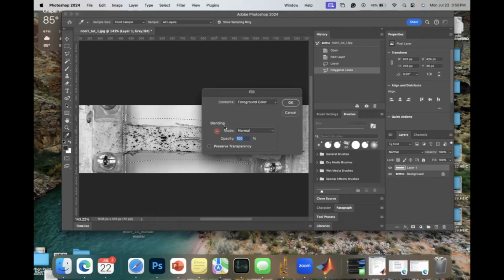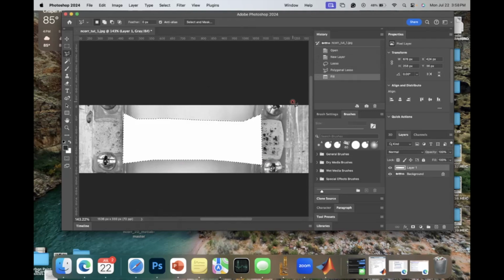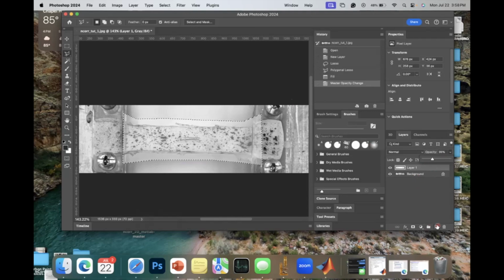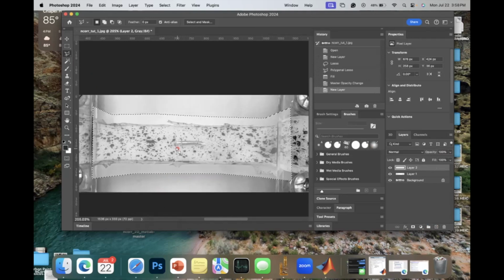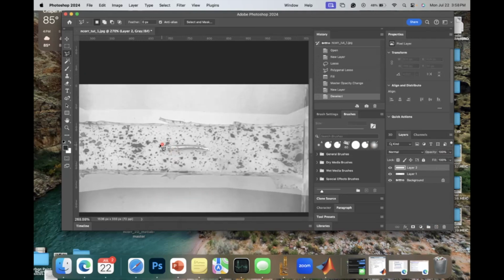You want to fill it with white. So white, NCorr will read white as the color that everything is going to be inside your substrate, and black is going to be the parts that they ignore.